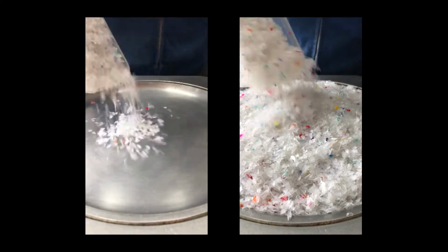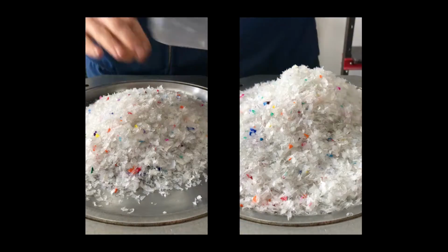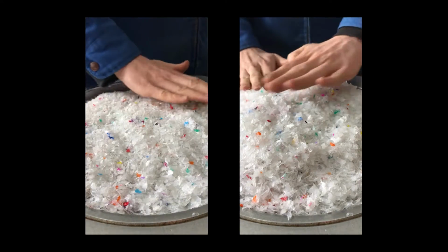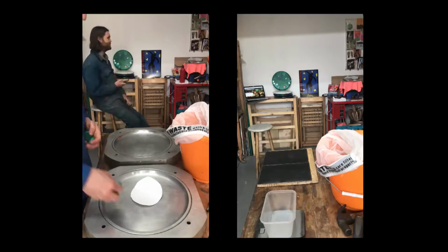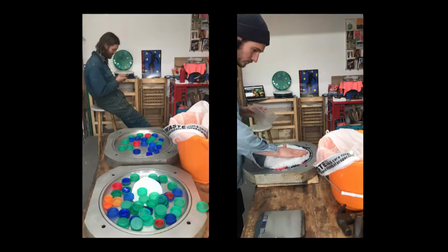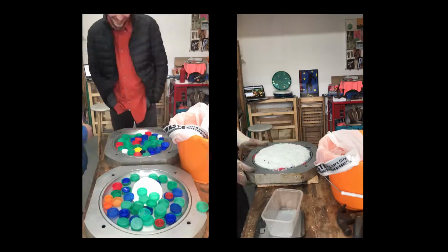We fill both sides of the mould and place in a domestic oven at 180 degrees for around 3 hours, adding more plastic as it melts down. At this temperature, the plastic melts to a dough-like consistency and doesn't release any toxic fumes, making it easy to handle and safe to work with. To achieve a smooth finish on the surface and avoid holes, it is important to ensure there's an even distribution of plastic throughout the mould, taking care to remove any rogue pieces.